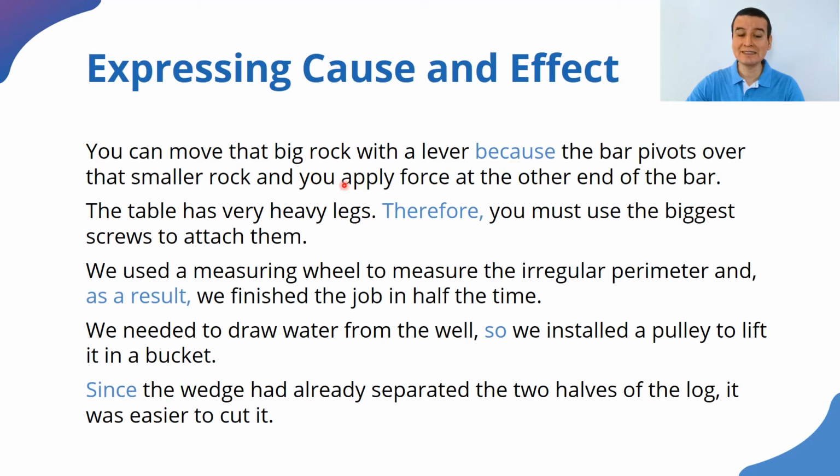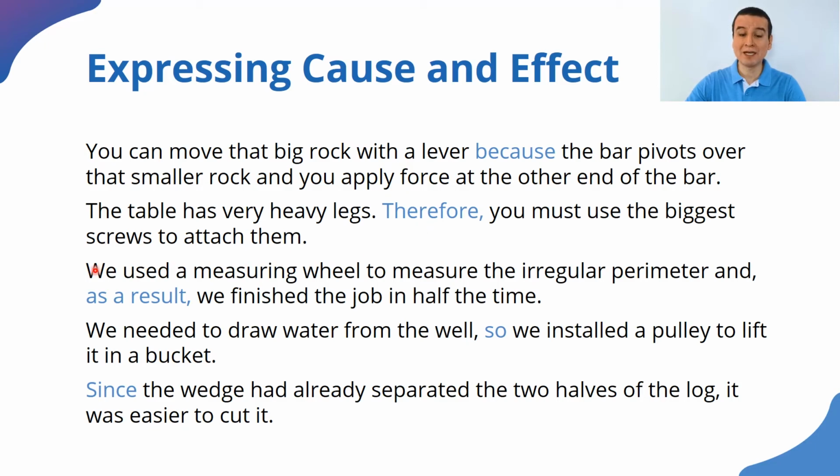Thank you. Next, the table has very heavy legs. Period. You must use the biggest screws to attach them. You could say therefore, yeah, so because of what happened before that, it has heavy legs, you must use bigger screws. I don't know if we could say as a result. No, it's not a result. You could say so, you must. Yes, you could use so, but I think because we have a period there, it's better to use therefore. So we have used so far because and therefore.